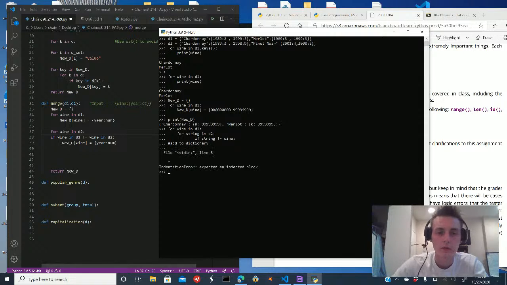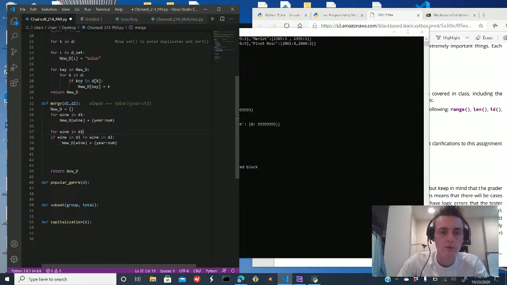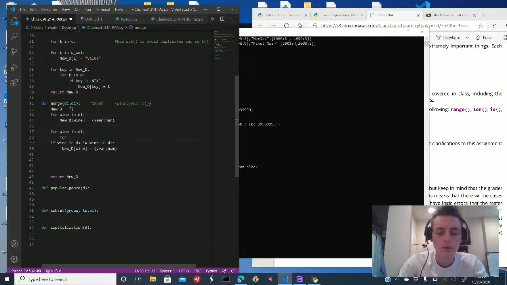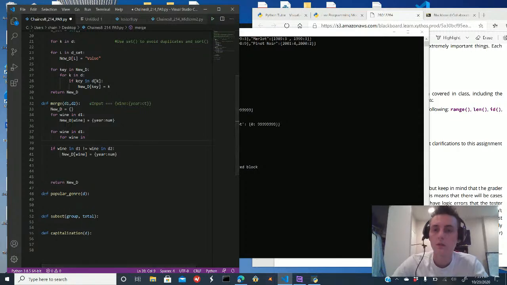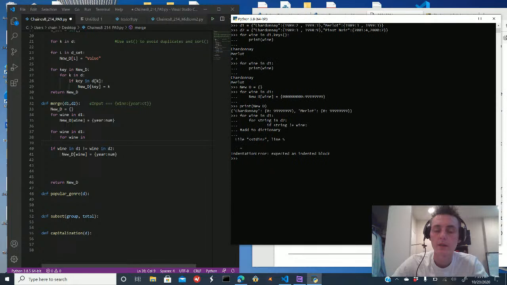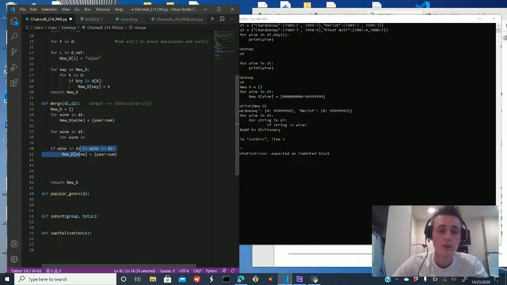So for wine in D1, wine. Now this is actually different from the original method, but it says the same thing. It's the logic that we're testing for wine in D1. If wine in D1 does not equal wine in D2. This uses the in operation and this does not.